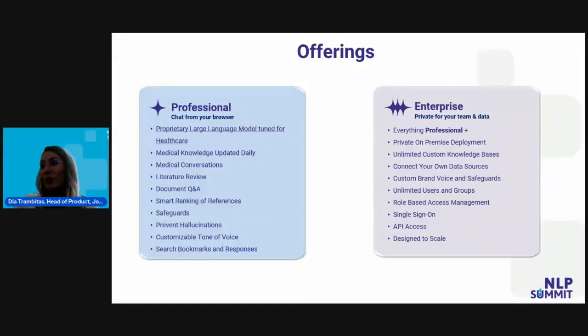For enterprise deployments, we support custom brand voice and safeguards, which facilitate a tailored communication style and additional safeguards that may be specific to the brand. Single sign-on is also included, as well as API access. This will give developers the ability to interact with the chatbot's features through an API, right, included into maybe broader processing workflows.